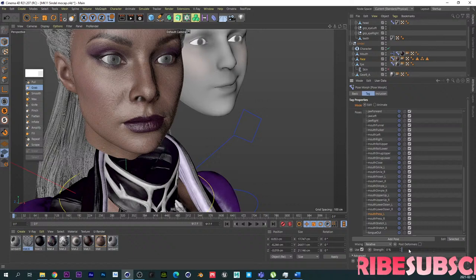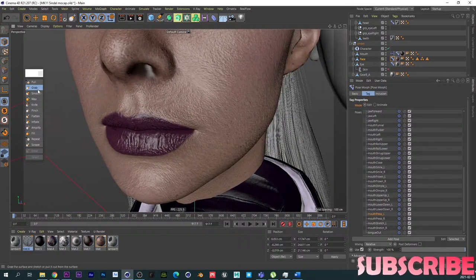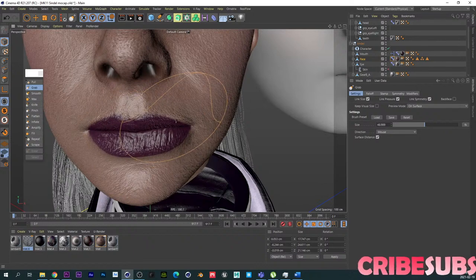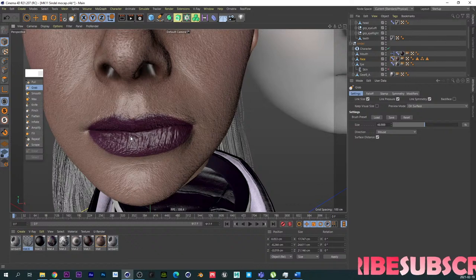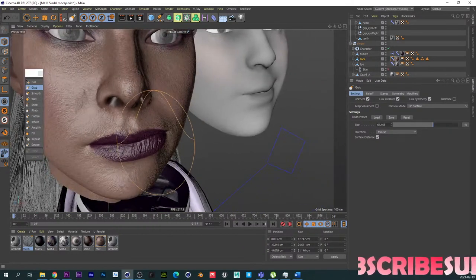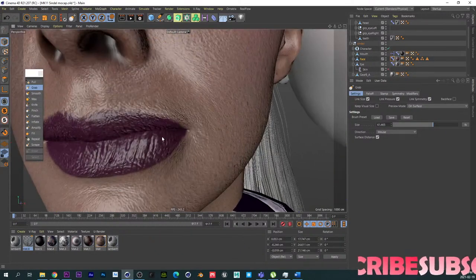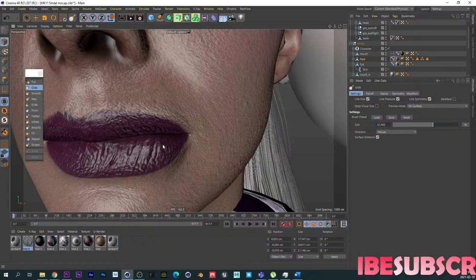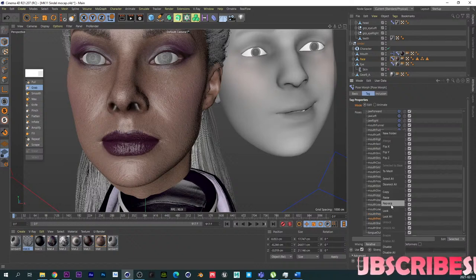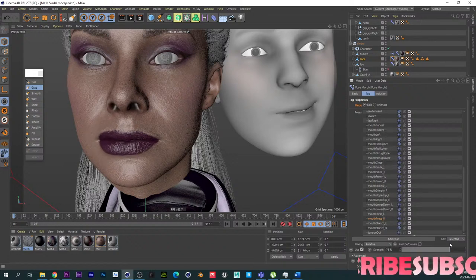Okay, I think I am done. I just need to do this mouth press. Mouth press is pretty much pressing the mouth. So with mouth press, I will press the mouth just a little bit. Yeah, I'll go with that. Go to place flip X. Okay, that didn't work.